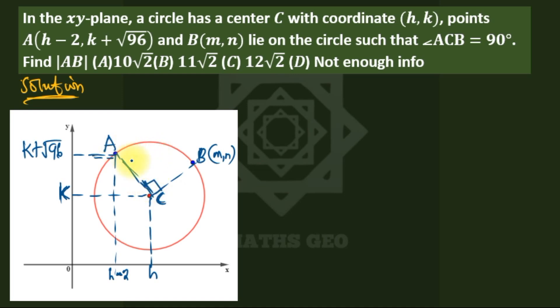So from here you see that this is angle 90° because it's a vertical line. And the distance here is √96, that's the difference between these two, the gap, and also this is 2.